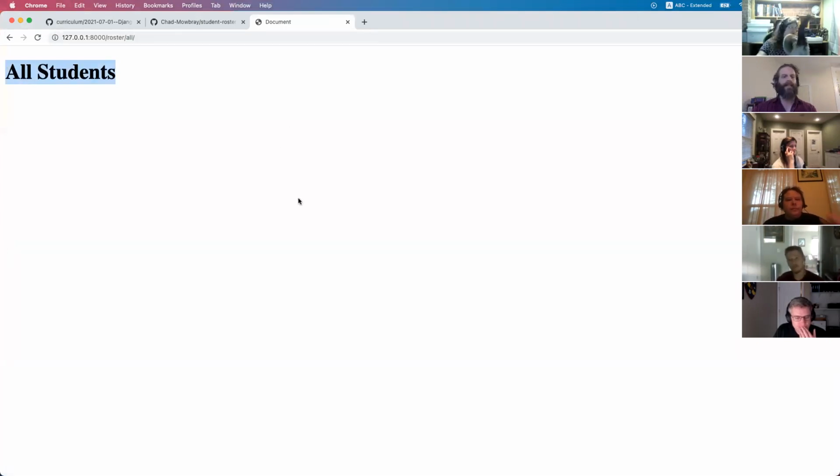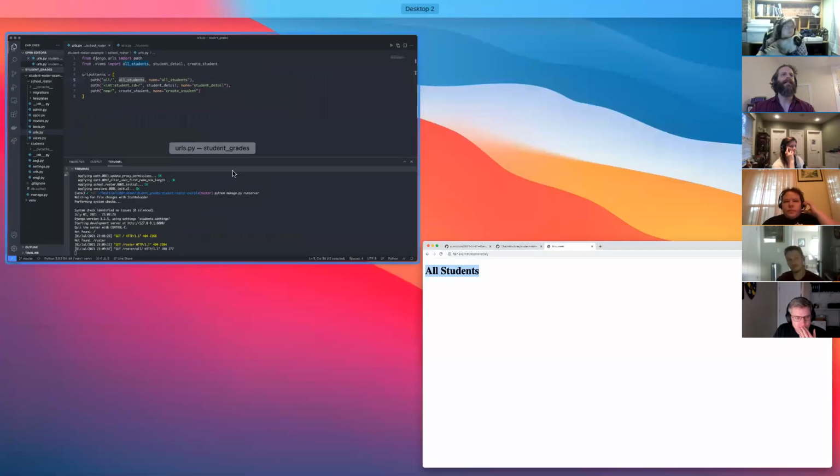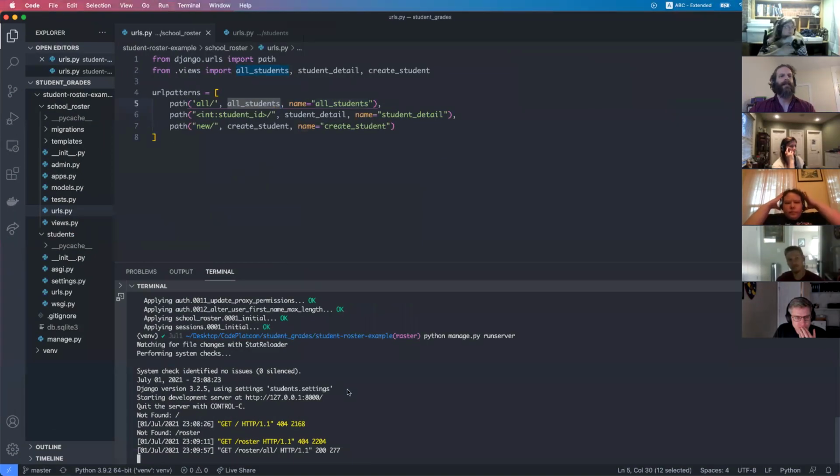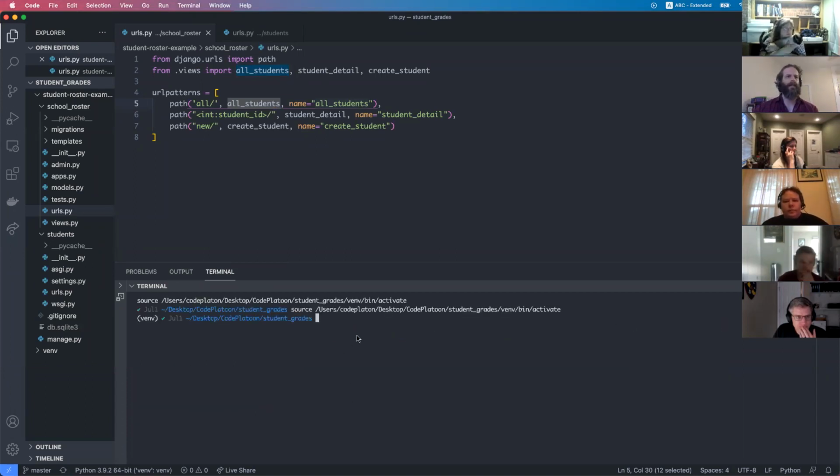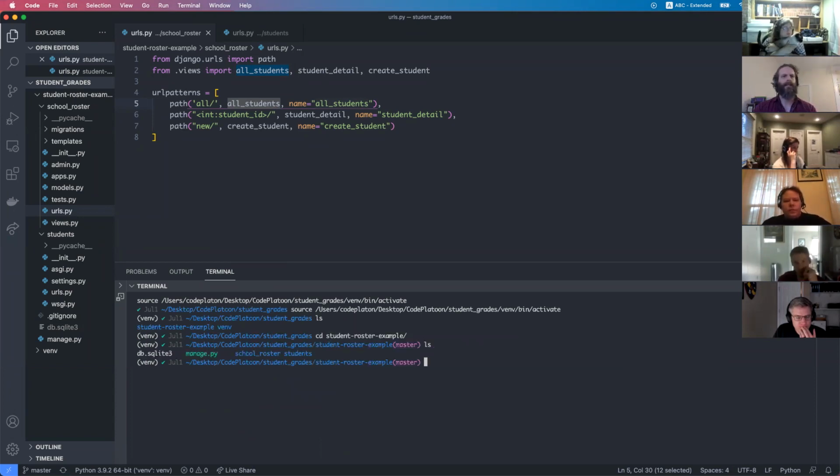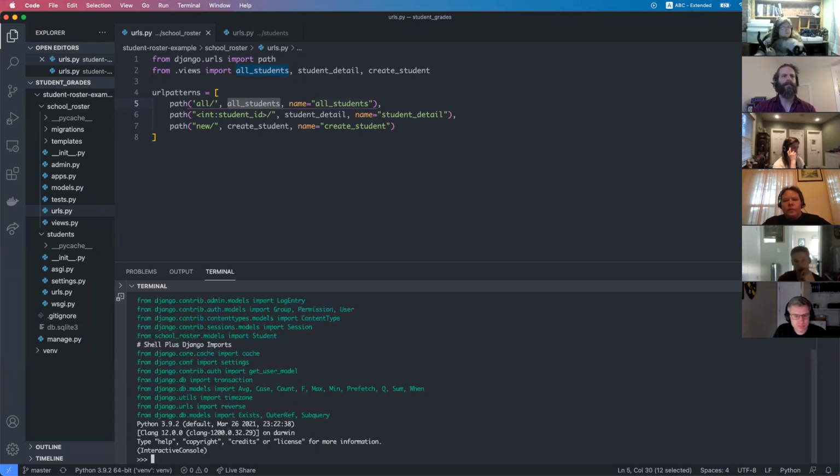Now we don't have anything in our database, so we could go ahead and create some. So I'm going to open a new terminal. So python manage.py shell plus, and I'm just going to add a couple students.